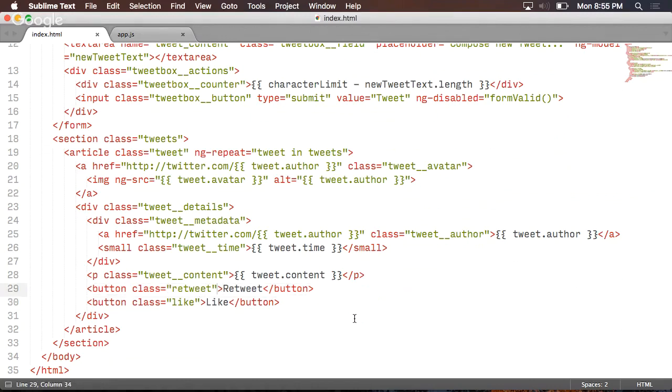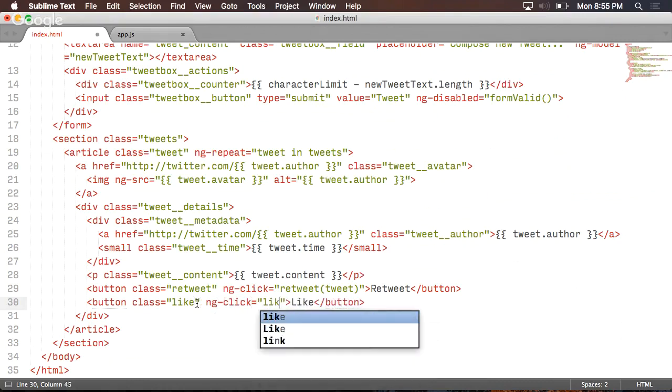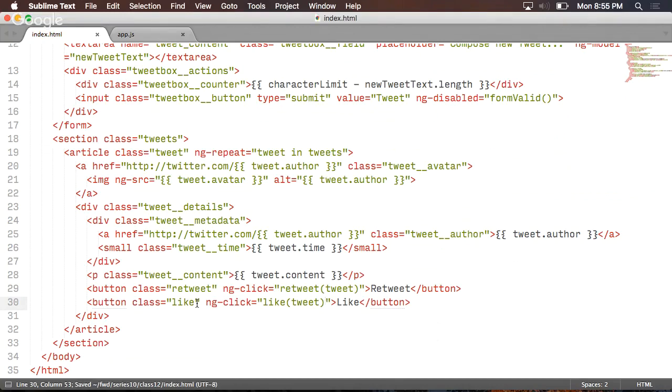So first thing I'm going to do is just say ng-click, that is the listener for click, of course, retweet, and I'm going to say tweet. ng-click is going to be like tweet. So that's interesting. I seem to be passing the tweet into a function called retweet or a function called like.